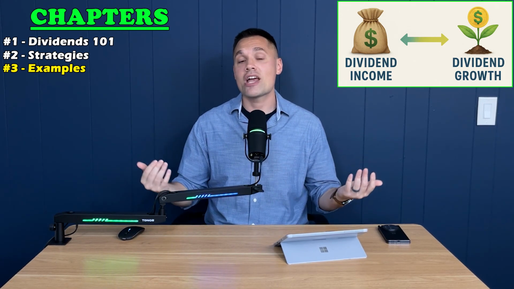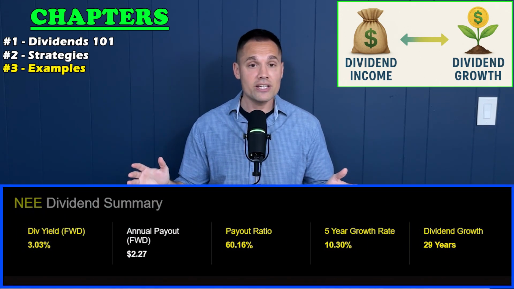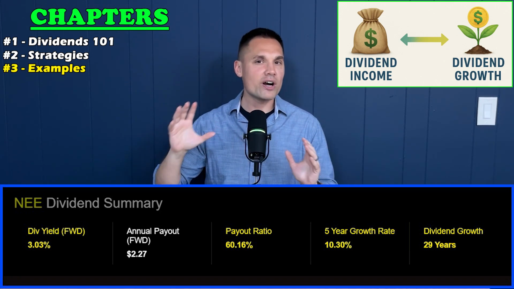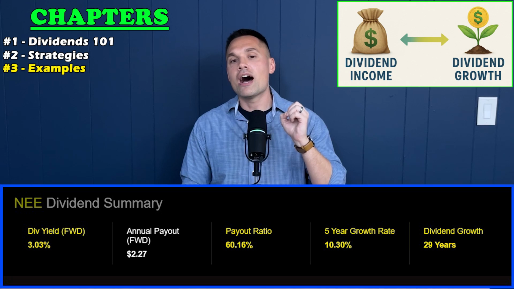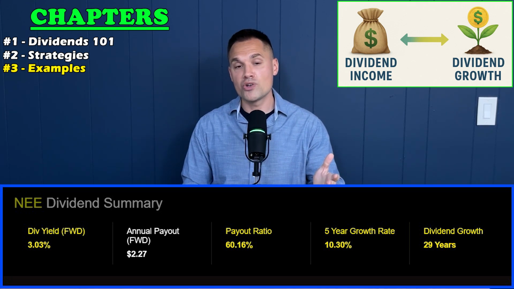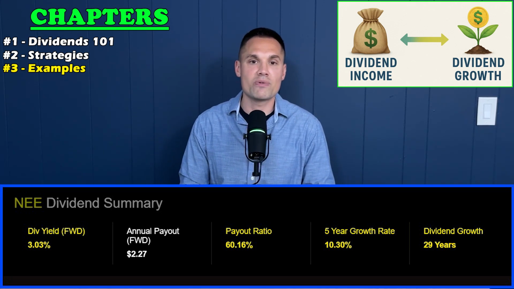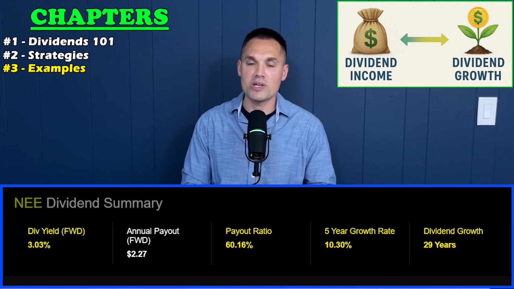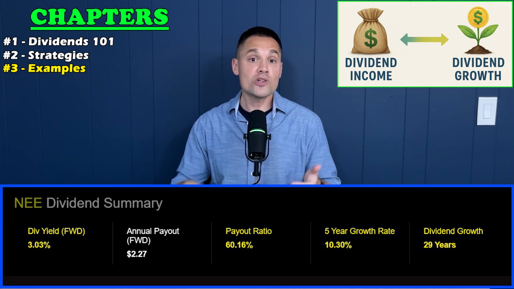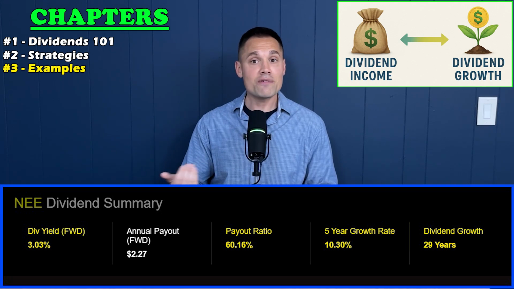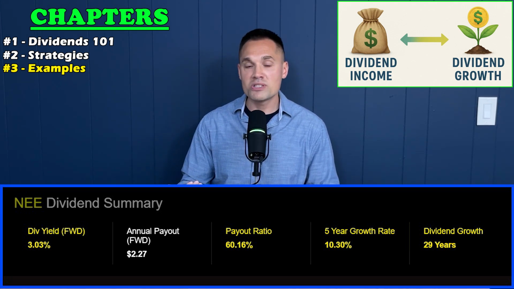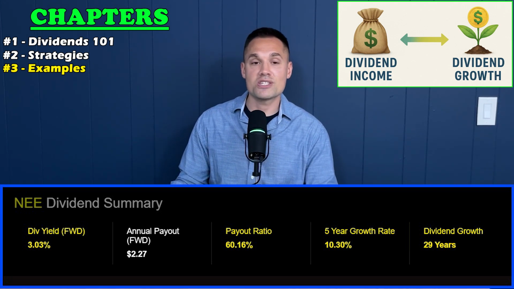For example, NextEra Energy, who's a market leader in wind and solar. I'm always looking for market leaders that have stable businesses that will be around for a long time. They have a lot of future potential in renewables, so I have no doubt that they'll still be around. They'll actually grow in the future, in my opinion. And their dividend is a little bigger at over a 3% yield, so a little more attractive there. And they still have a reasonable payout ratio, a double-digit growth rate, and about 3 decades of consecutive growth.